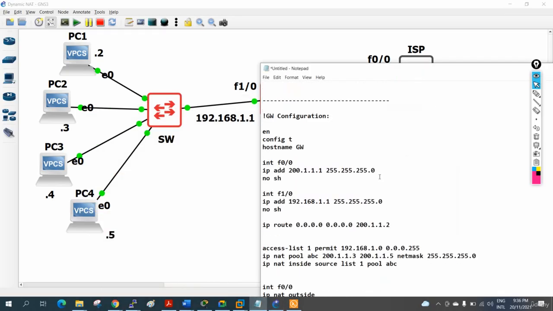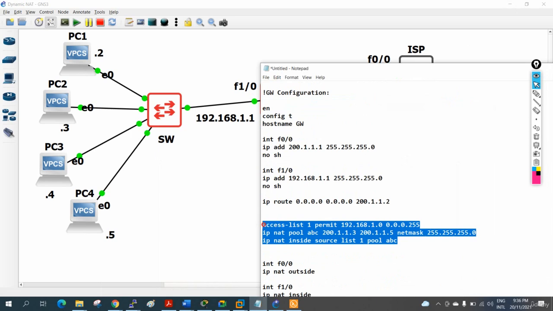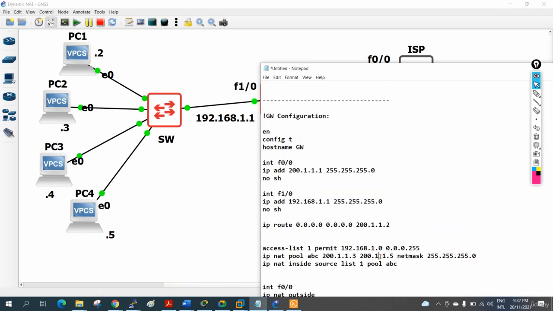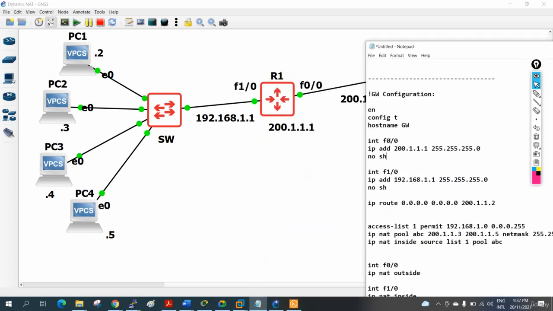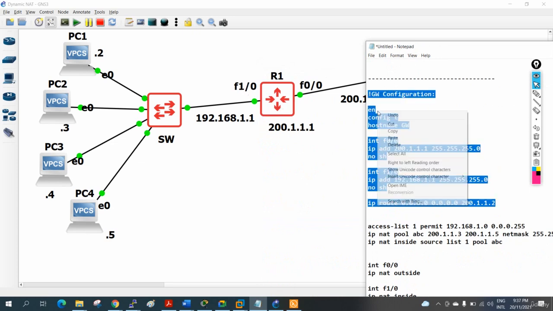Now in our configuration, this one I will remove, because now we are going to do the port address translation before we do the dynamic one. The configuration is similar, I will only modify it here later. First, this basic configuration we will paste here. This is FastEthernet 0/0, we have this IP, and here 1/0, and we have the default route. So let me copy and paste from here to here.